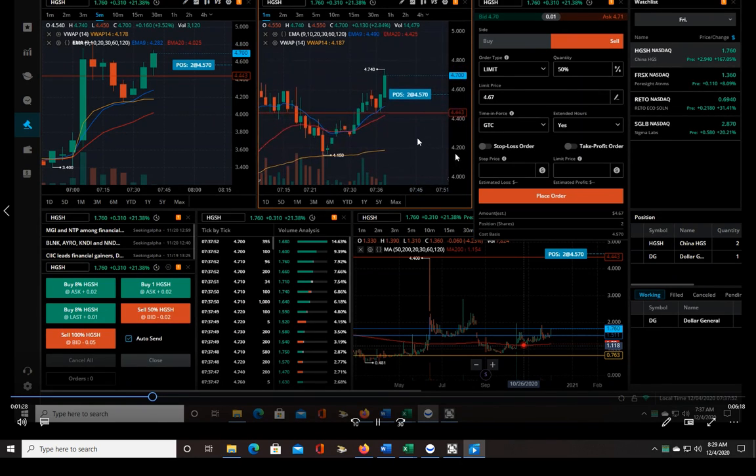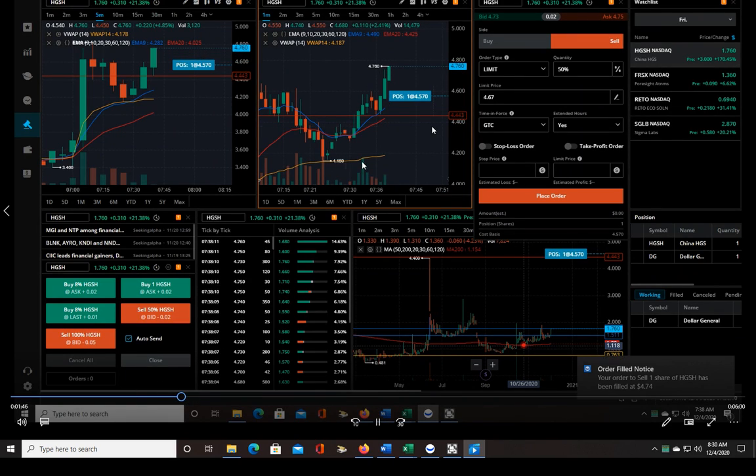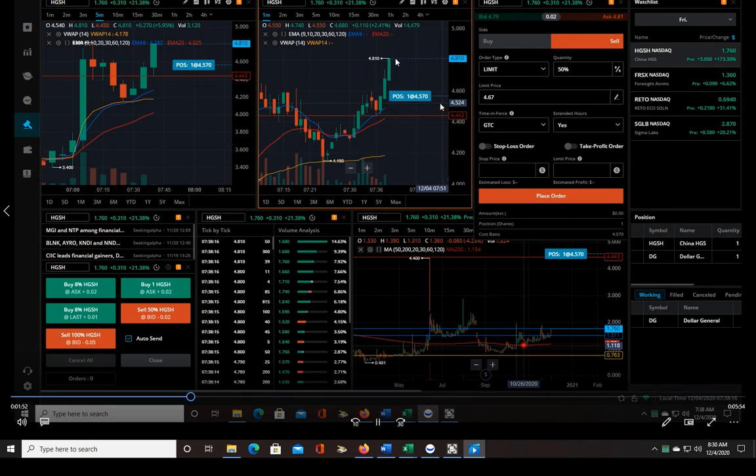So I decided I might sell, I had 2 shares at this point, and I think I was thinking I might sell one more share if this thing pops up real high again, but then I'm definitely going to hold all the way back down to my entry on that final share, just in case this thing makes another run, right? So this is like an uptrend, pullback, second uptrend, pullback. Now I'm into the third one.